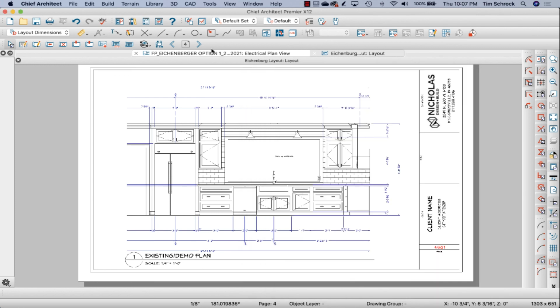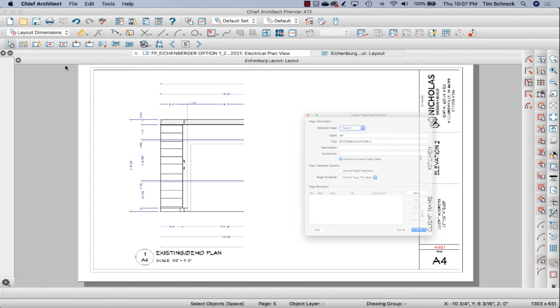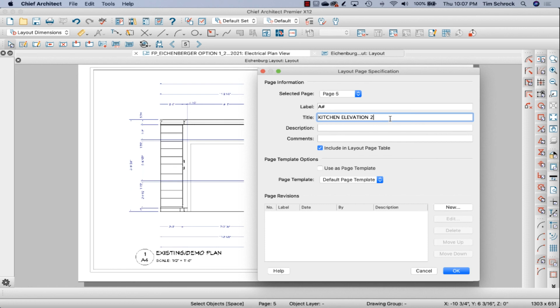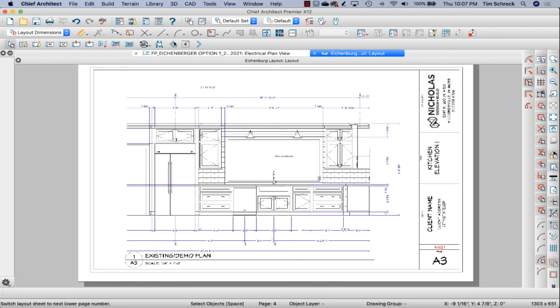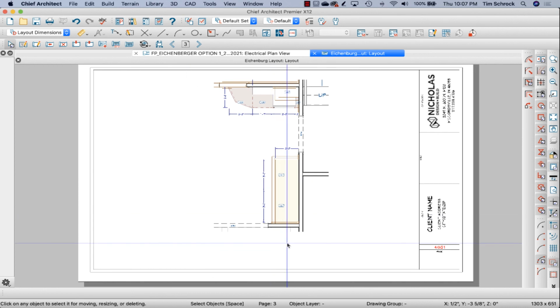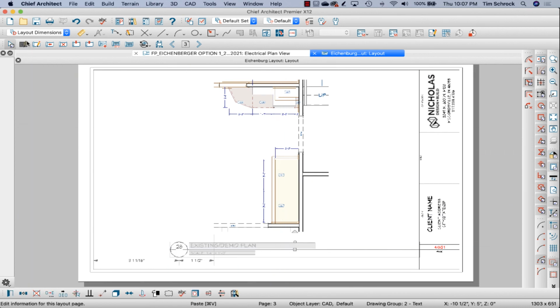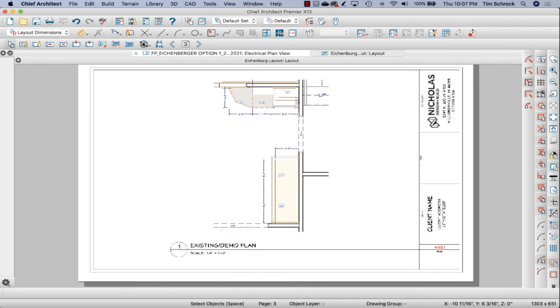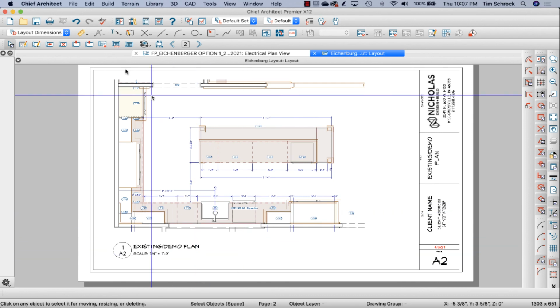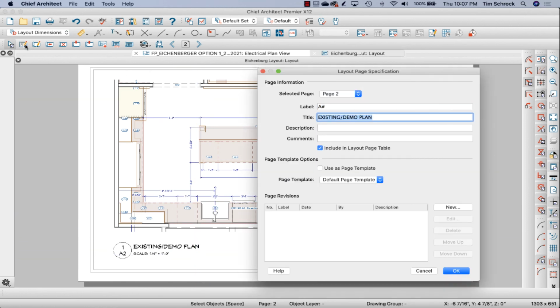I do Roman numerals. I don't know why I did 2 there. So kitchen elevation I. A-pound kitchen plan 2. Kitchen plan I.